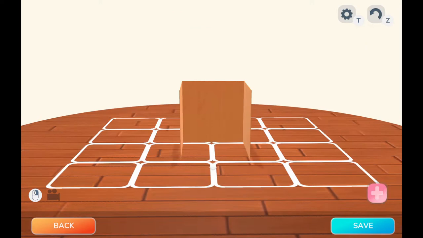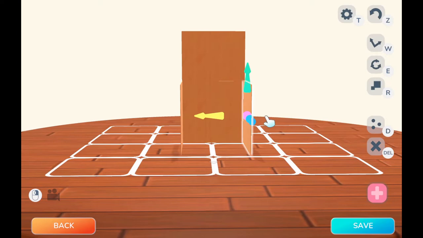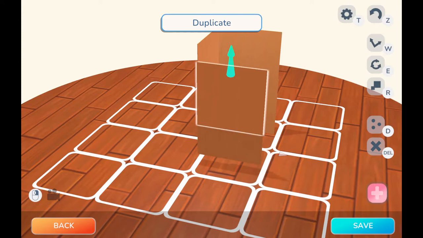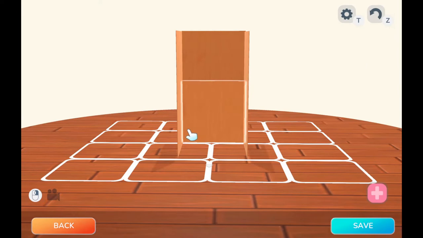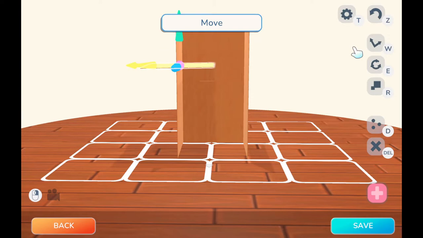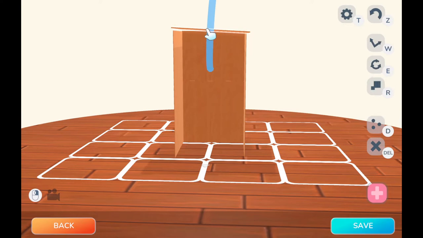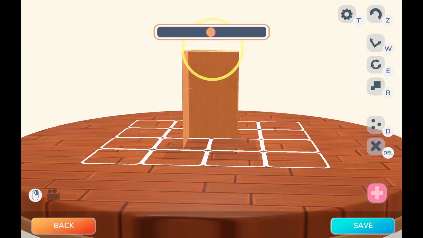Okay. Now it's starting to look like something from IKEA. Here we go. Give it a little lid on top. That is not a straight lid. Okay, me doing straight lines is not happening. Close enough.